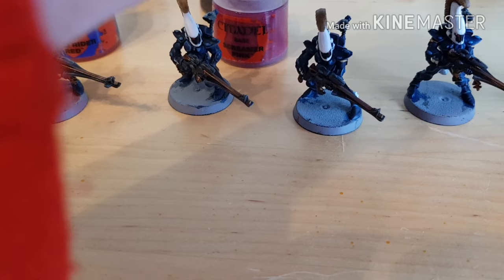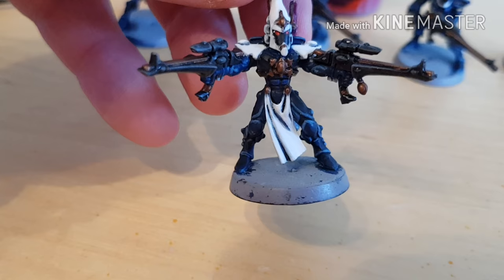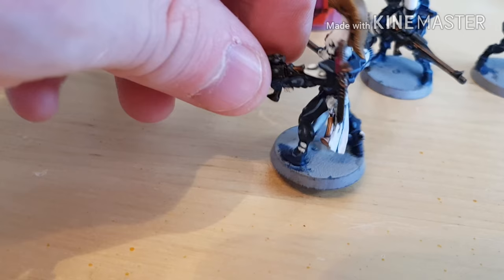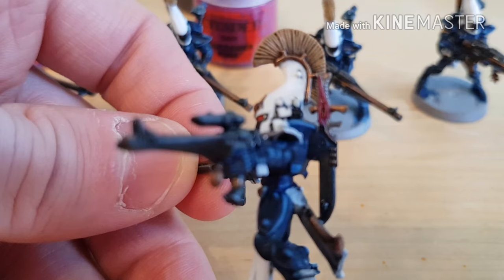This is the Exarch. His eyes are quite good. The whites come out quite nice, especially on the front tabard. A little bit patchy, but again, not too bad. The back tabard's a bit sketchy, if I'm honest. It's not the best, but hopefully we're going to be more looking at the front. What else did I do? I've just done some of the sword as well, if you can see it. See the sword? Yeah, that's the top bit.